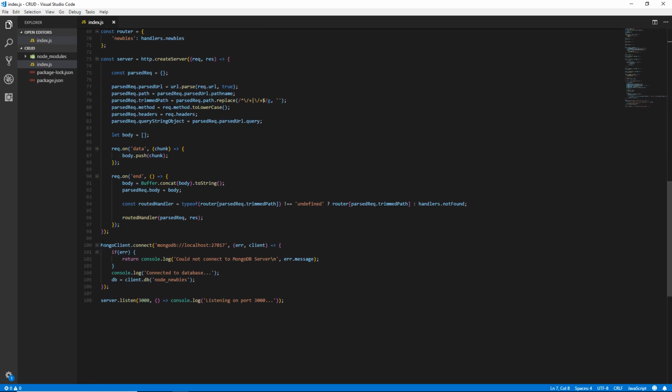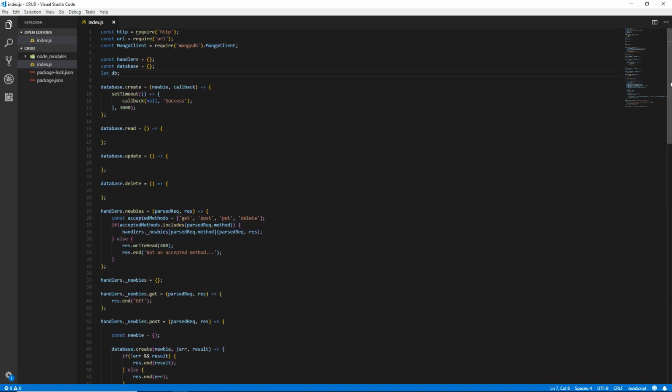So once we call MongoClient.connect, it'll attempt to make that connection. If successful, it's going to give us back a client. We're going to call the client.db method and pass in what we want to name our database and then store that value in db.